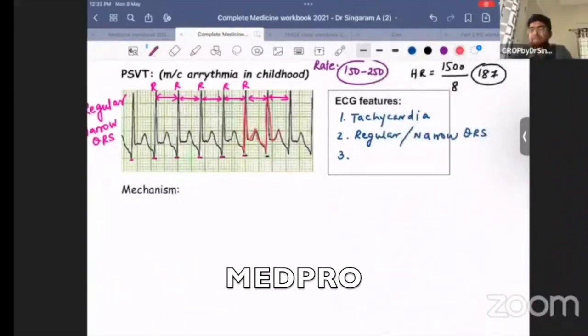Are you able to make out a definite P wave? I'm writing query P wave. I'm not able to make out a definite P wave. It looks again as if the P wave is absent, but here actually the P wave is not absent. Please remember this: P waves are not visualized because they are merged in the QRS complex. Very important. Why? Because with so much heart rate, the P wave can get merged in the QRS complex. That is why the P wave appears as if it is absent. Are you able to follow this? P waves are actually not absent. They are merged in the QRS complex. Are you able to follow? So these are the 3 findings which you should remember for PSVT, paroxysmal supraventricular tachycardia.